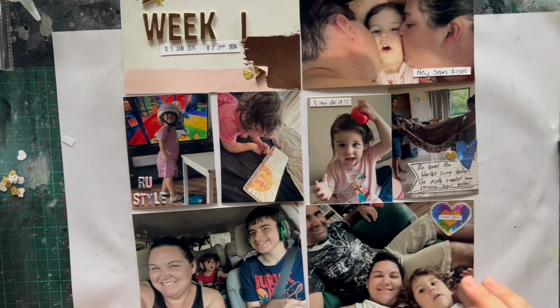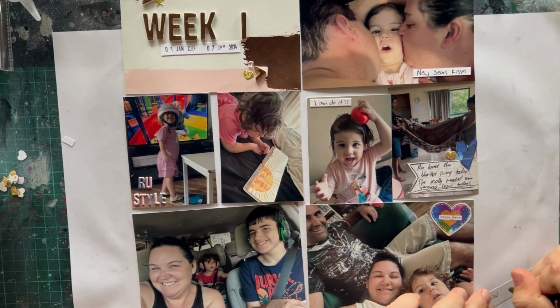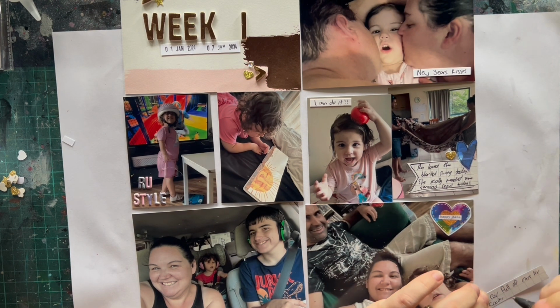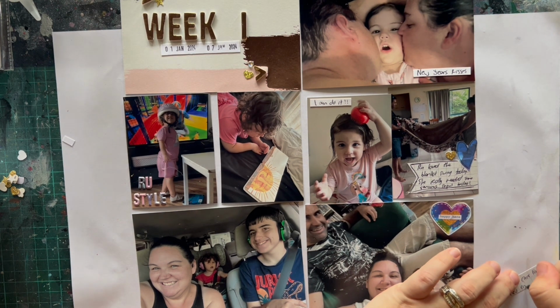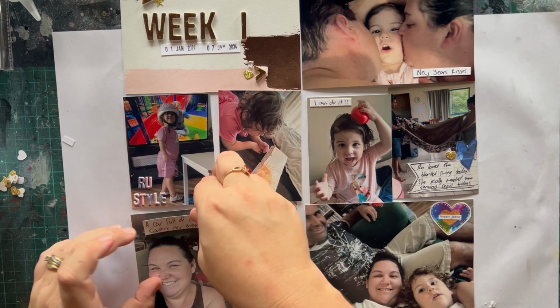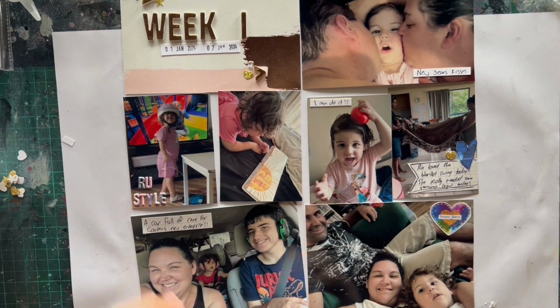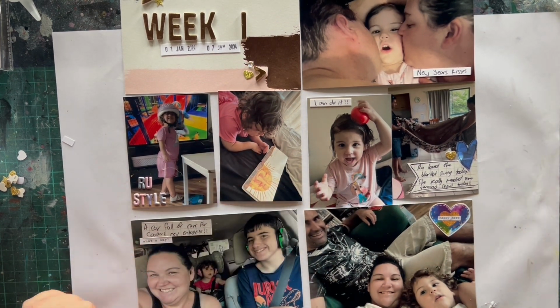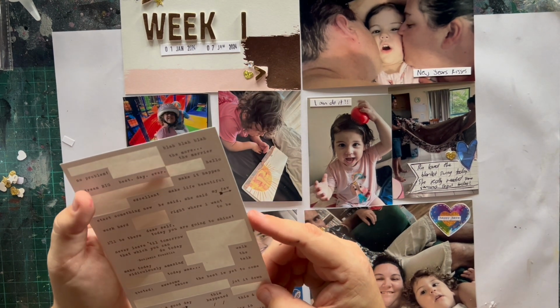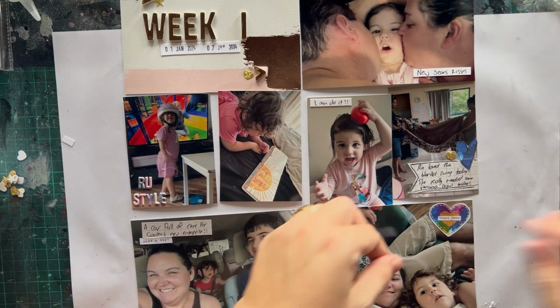The more read is literally what she was saying when she was reading her book. She's been putting 2 words together lately, a few more words together in sentences. Ruby has a bit of a significant speech delay and communicates mostly in keyword sign, but she has been working on her words a lot. And on this day she was on my bed reading and she's like, more read. So I decided to just put that straight on the photo because I do want to remember those little bits and pieces.